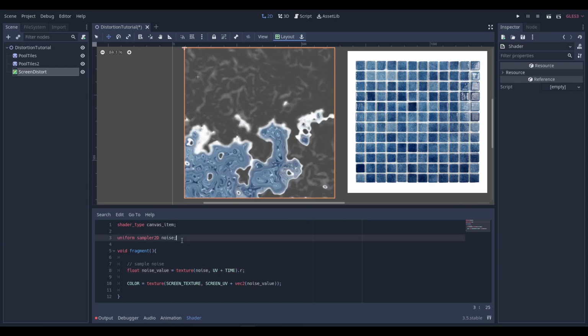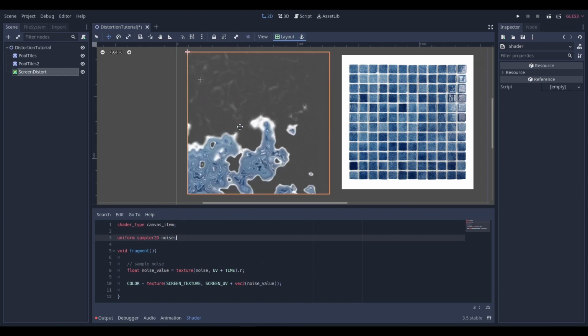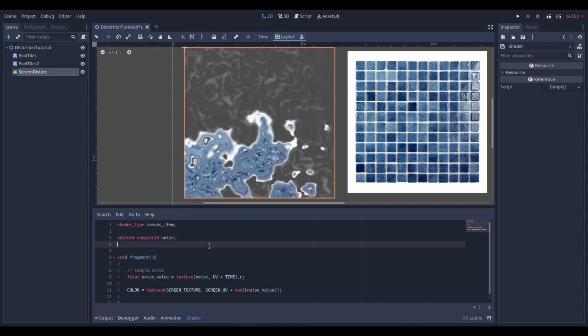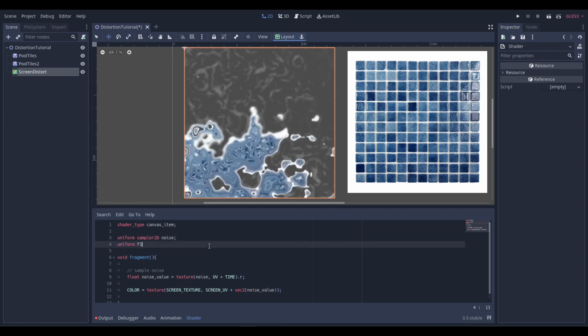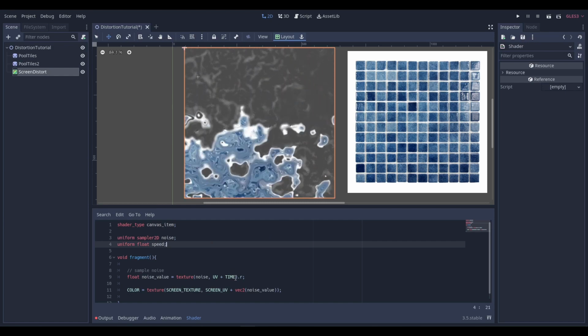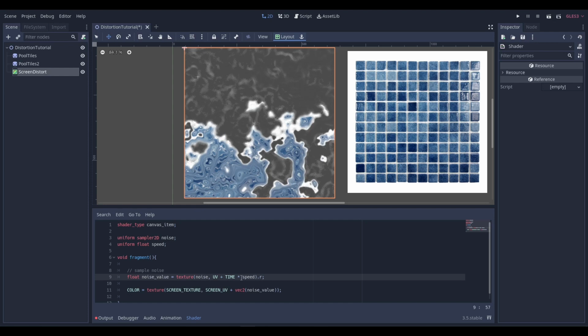So let's add a couple of uniforms here, just some variables to get this to look a bit more like we want it. So let's add a uniform float speed, and we'll say time times speed, and that way we can sort of control the speed of this.